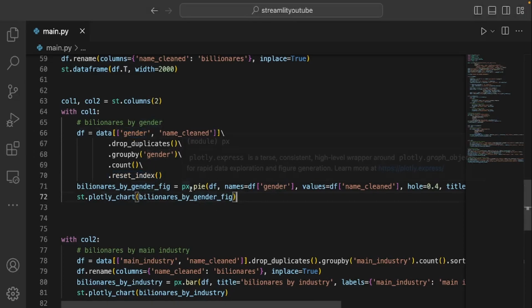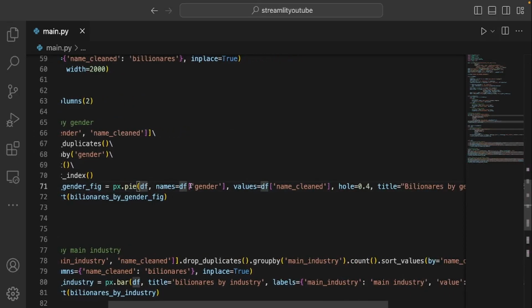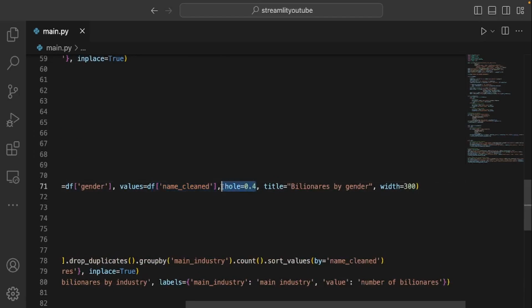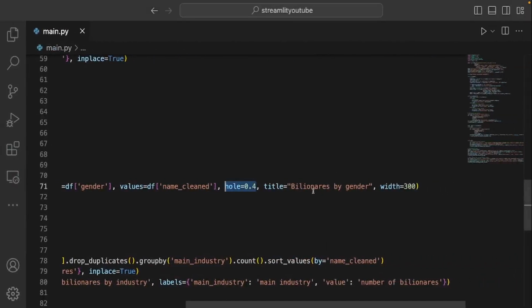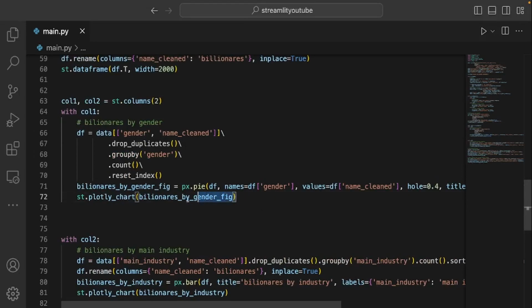Then after that, we used Plotly Express, the pie chart inside it, and there's the data frame, and the names, the labels of the pie chart will be the gender, and then the values come from the count that we have. This is just the radius for the pie chart, the radius of the hole inside there, then this is the title, and then how big do you want the pie chart to be. And then this is just to publish it to the dashboard.